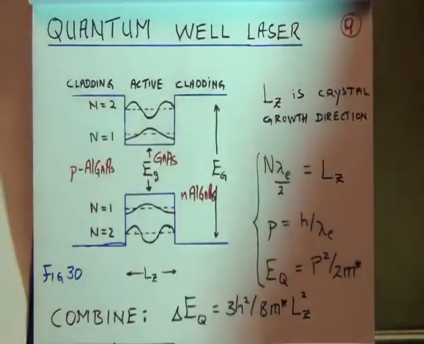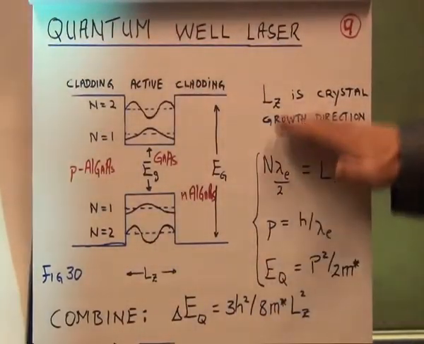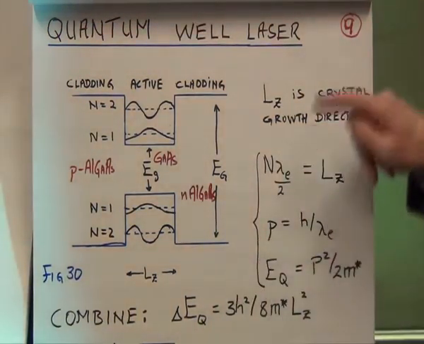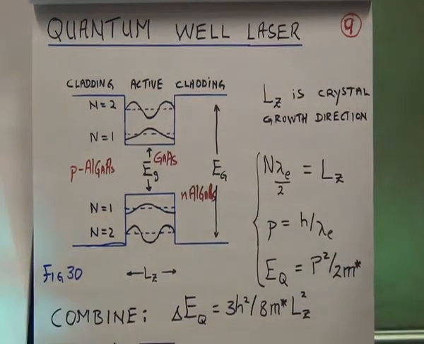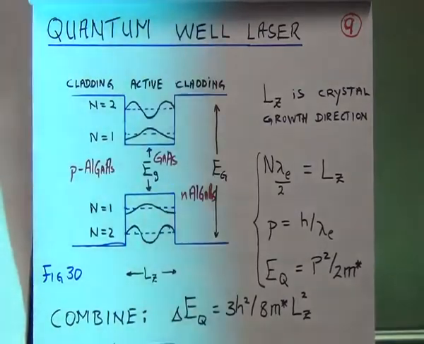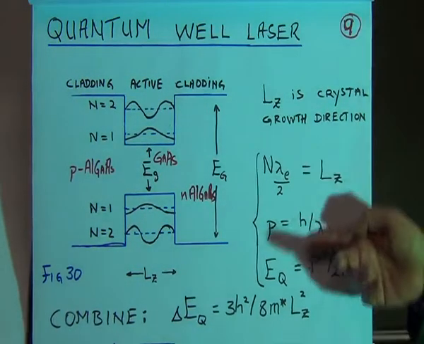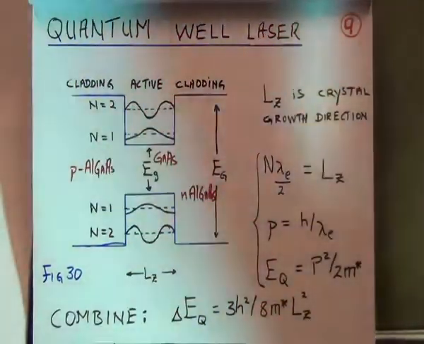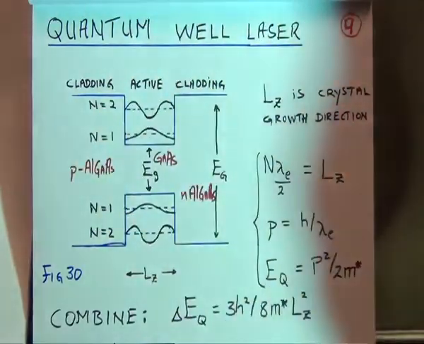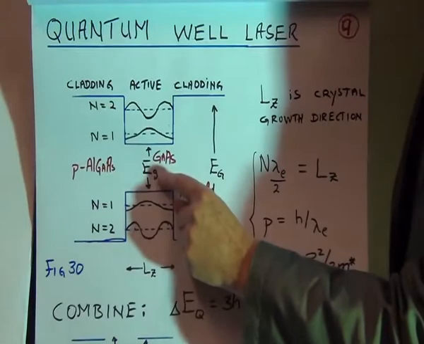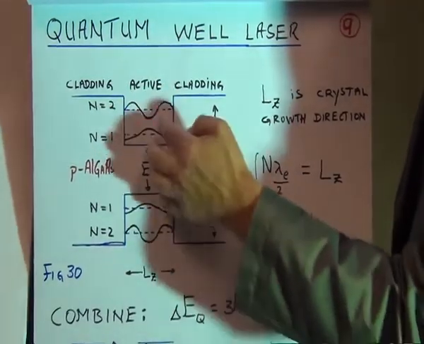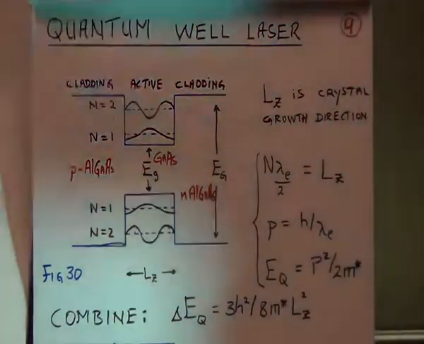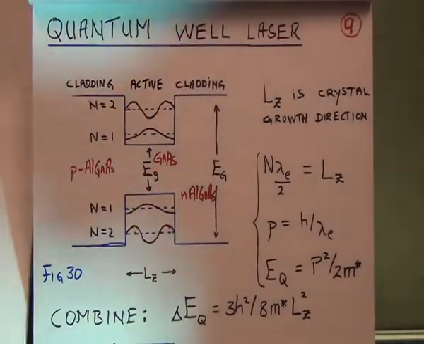Once again, you can combine those three to get the energy. Substitute one into the other, then put n equal to 1 and then n equal to 2 and subtract, and you'll get the energy gap. Combine them, then take the integer 1, the integer 2, subtract, and we've got the gap between the valence and the conduction band. So that's the energy gap. I'm using a little g. That's the energy gap in the active region. Now out here, we have a much wider energy gap out in the cladding. That's another thing which helps to confine all the particles that are participating.